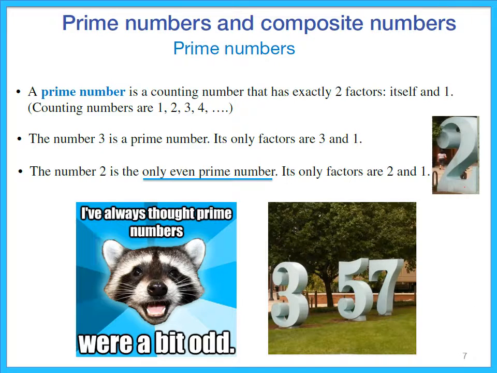Okay. So prime numbers and composite numbers, what's the difference? A prime number is a counting number, so like a whole number, a normal number, not a decimal or a fraction or anything, that has exactly two factors, itself and 1. That means you can only multiply 1 times that number to get that number. So I've got some examples here. The number 3, the only way to make up 3 is 3 times 1. So itself times 1. That's what we mean by a prime number. So 3 is a prime number because its only factors are 3 and 1.